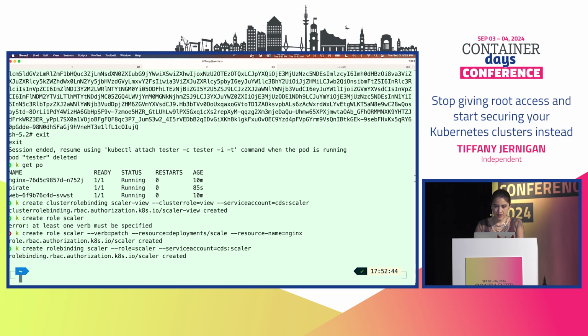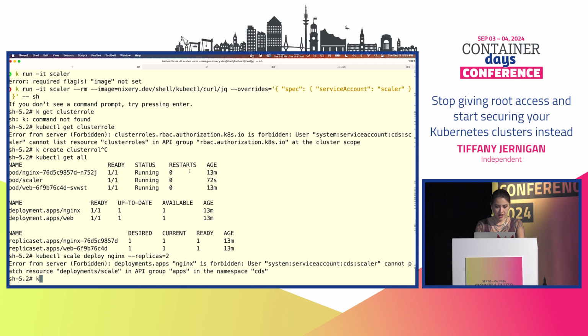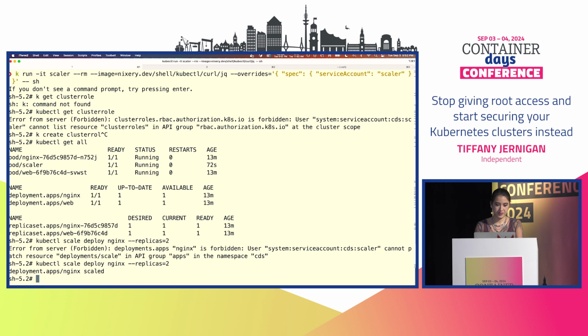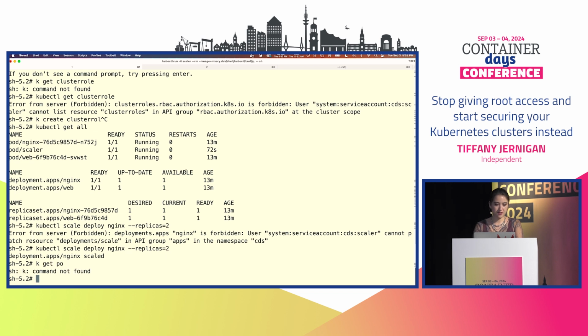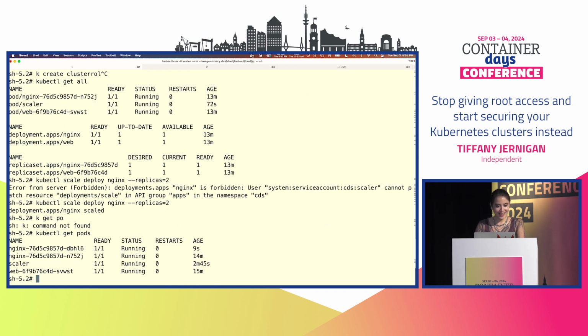Okay. So if I go back over here, I can do a kubectl scale deployment nginx replicas=2. So if we get pods, or one of the problems with being lazy is you can't always be lazy. All right, so then we can see, let's see. Yeah, we can see that we have 2 pods here.